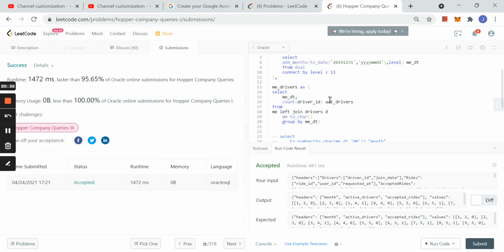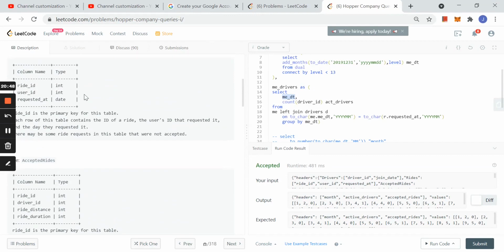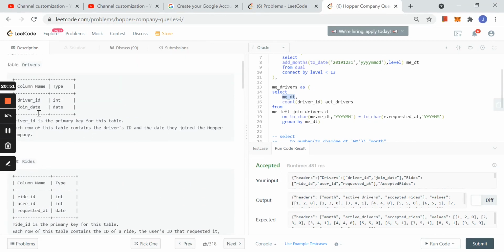Okay, then we do this. I just copy over this since we want to get each month, and we have the ME ID equal to the join date. So let's see, join date. Okay, join date. We join all this, then we're getting a lot of data in this case. Okay, let's remove this. Let's solve this with the window function in one shot.